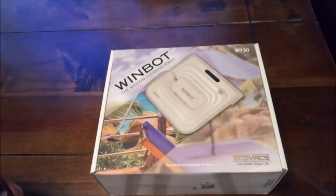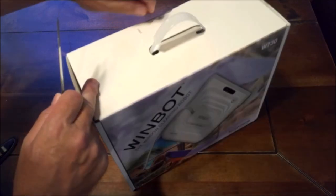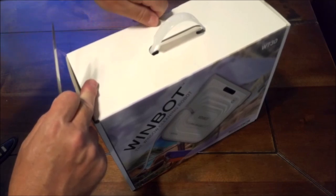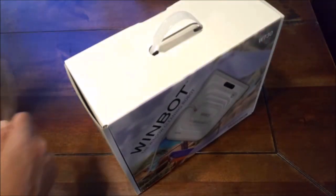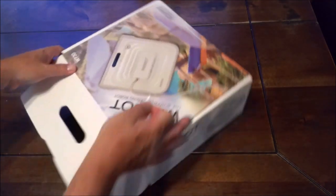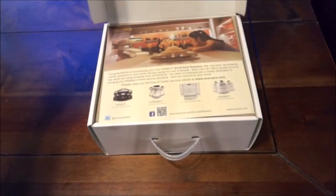The box. What's in the box? They made it easy. Ooh, look at that. A shiny little tab to pull off. No Beetlejuice knife needed. There we go. Sticker off. All right, so we're going to start by opening the Winbot 730 box.